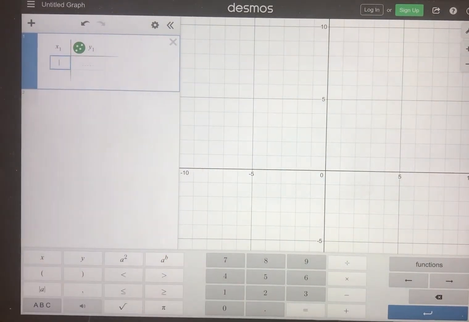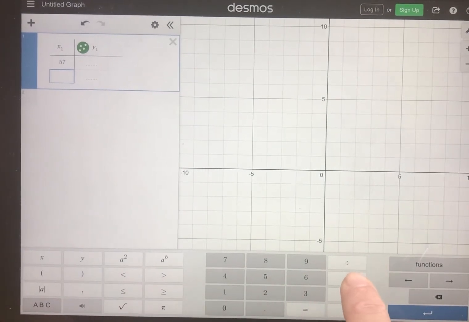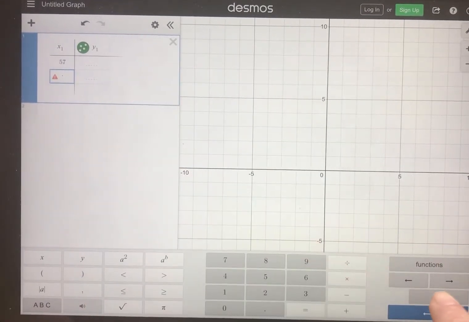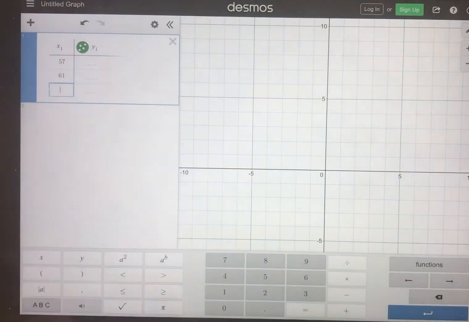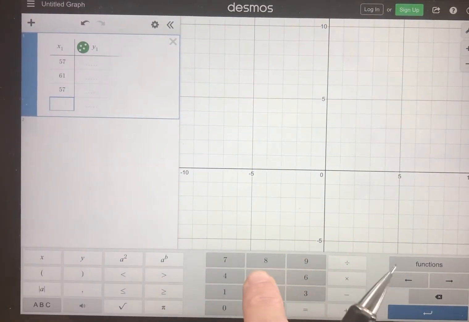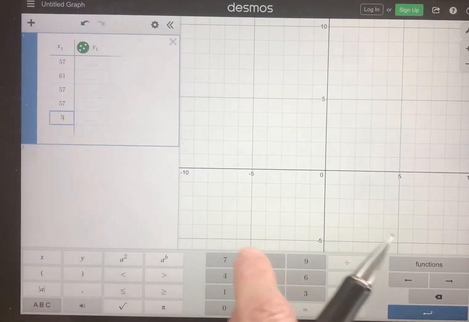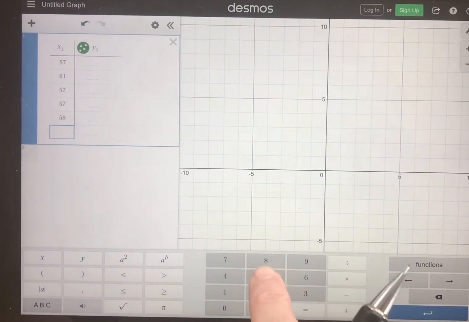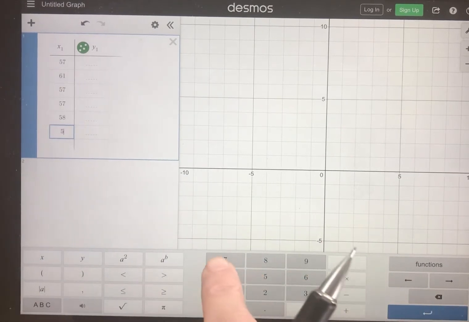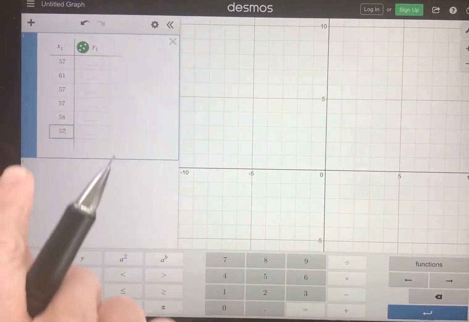And in column X1, I'm going to put the ages of our first 6 presidents. Okay, so 57 was George Washington. Tap the next row. John Adams was 61. Tap the next row. Thomas Jefferson, 57. And then go down. The next one was 57, maybe James Monroe. I forget exactly. And then a 57. And then John Quincy Adams at 57. Okay, so there are those 6 presidents. I put them into the X1 column.